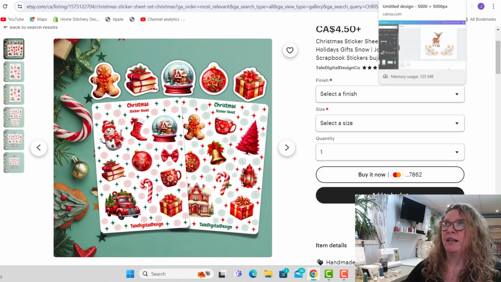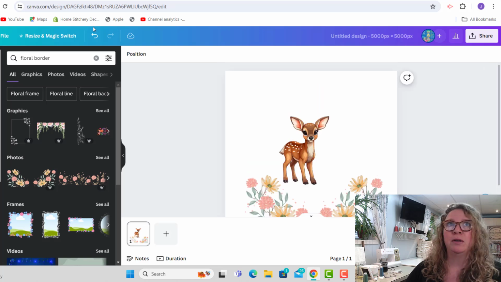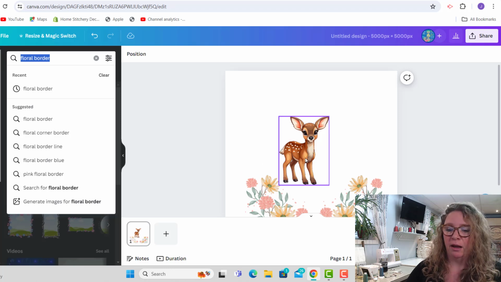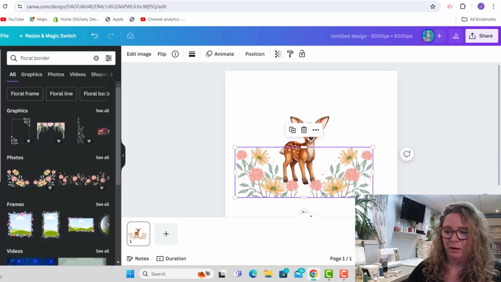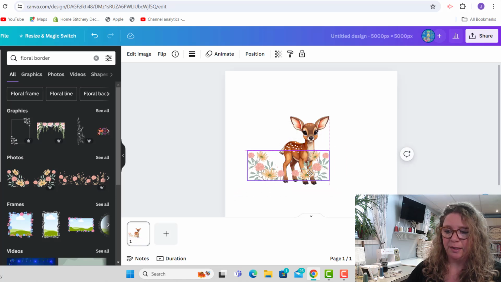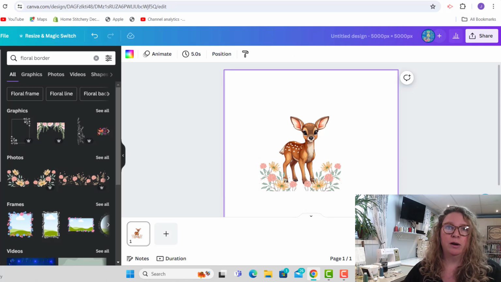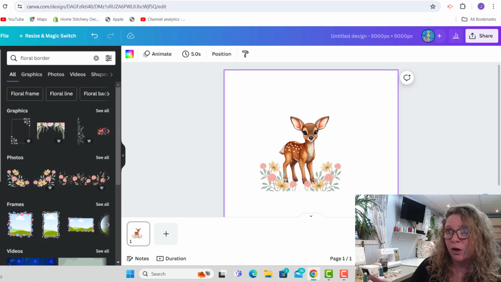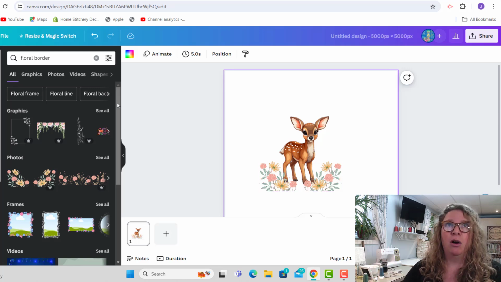You could even design something like this, I'm sure, in Canva. If we come back up here to Canva, you could do it with this deer and put some floral stuff around this deer and make it into a Christmas sticker really quite easily right here in Canva. So now that's 2 products that you can make with the same work that you're doing in Canva. When you're doing stuff, you should try to think about how could I repurpose this work that I'm already doing, right? So if I make a baby change pad cover, could I make a Christmas deer cover or Christmas deer sticker?